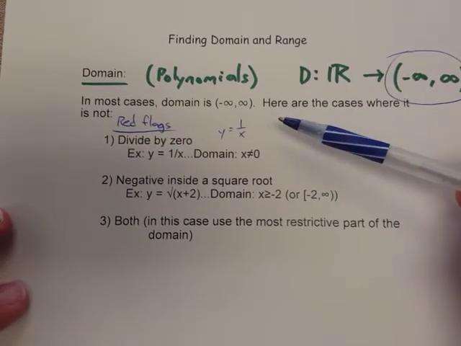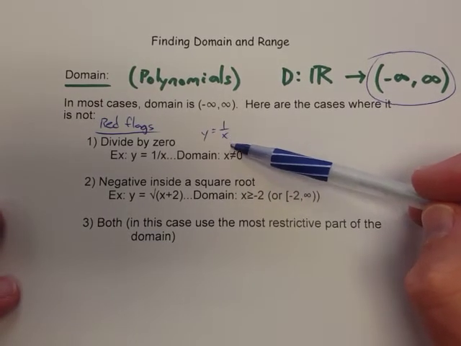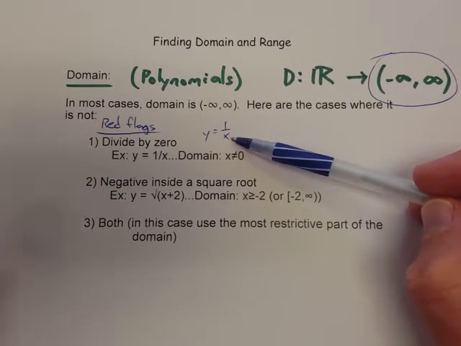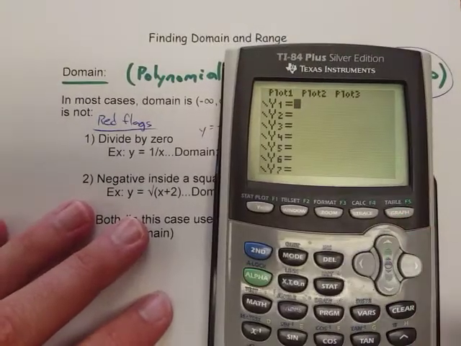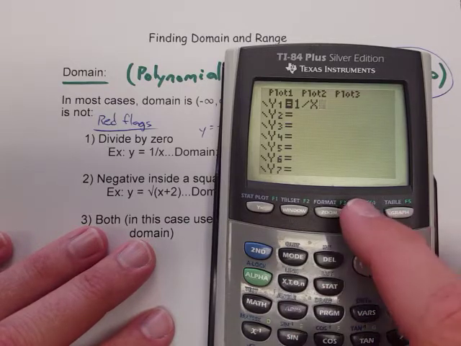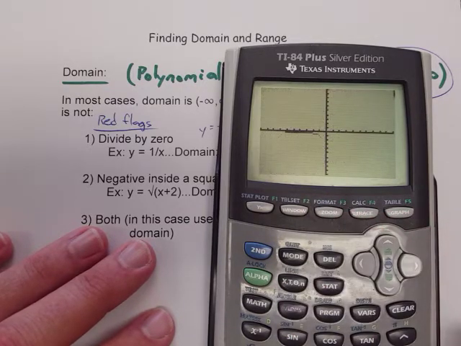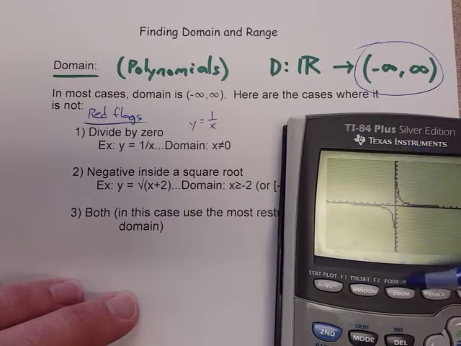Now you'll notice that the x is in the denominator. When the x is in the denominator, if I were to just plug 0 in for x, that would be a point at which this function is undefined. I'll put it on my graphing calculator here real quick so that you can see what this one looks like. 1 divided by x, and I'm going to use my standard zoom window. And so it looks like this, kind of a weird graph, but you might notice that in the middle we have a break. And so the x value of 0 is one that doesn't work in this function.